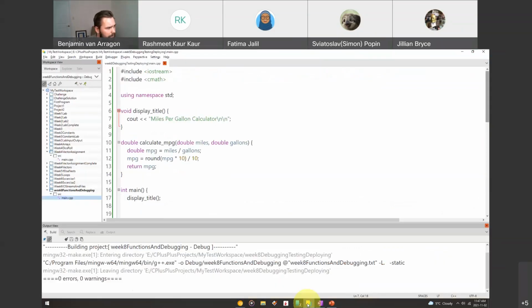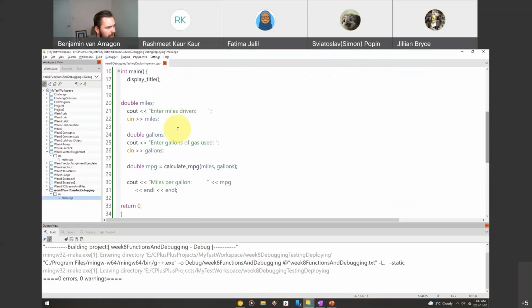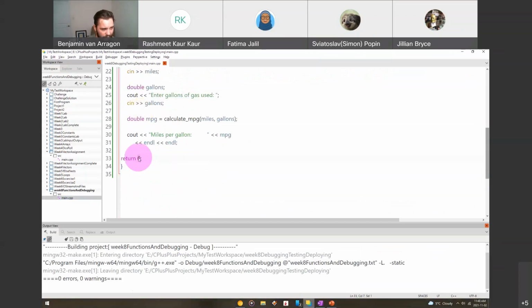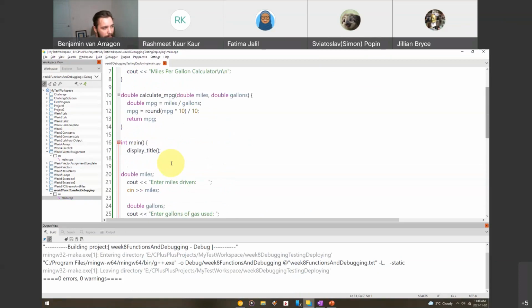So if we look at CodeLite, we can see we always have, remember, we have a main function. So the main function is a function. We've worked with functions this whole time. You know what functions are. We just haven't made our own custom functions. So the main function actually is a type int. It returns an int. So everything that happens in our program happens in the main function, and then it returns a 0, which is an int. And that 0 represents that no errors occurred in our main function.